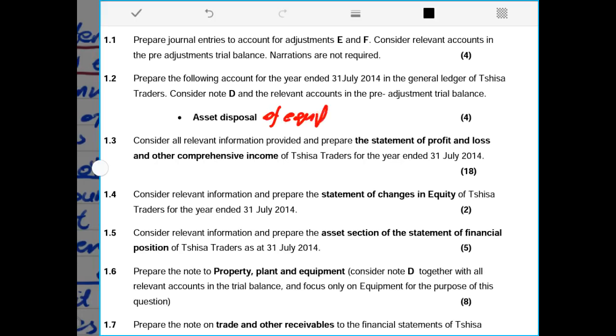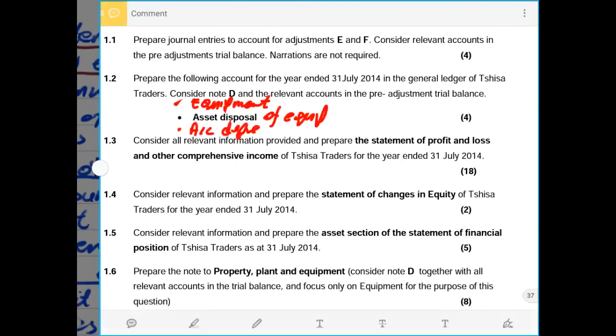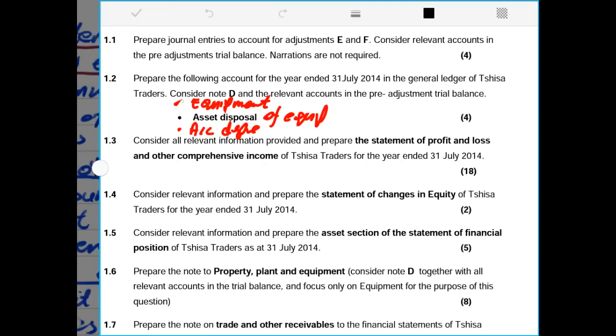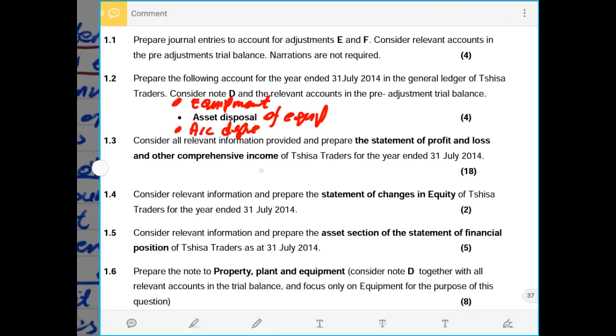I always recommend that we must also do the equipment ledger account at cost. So we must have a ledger account as our workings, and we must also do the accumulated depreciation ledger account for the disposed asset. You don't have to do all these ledger accounts if the asset was not disposed. This will just be our workings, and this will just be other workings, because after the asset was disposed, we have to do the property, plant and equipment, that is also affected by the disposal of the asset.